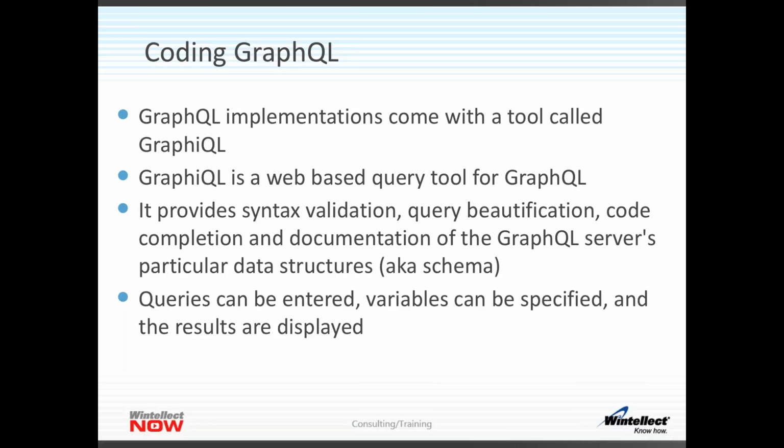One of the things that's really nice about GraphQL is that it's got a really good introspection system for understanding the structure of your various elements that you're serving up. It understands the relationship between those elements, and it provides a really nice documentation feature. So it's really nice to get up and running with. With queries, you can enter the queries, you can specify variables, and then you can see the results of your GraphQL query in the graphical interface.